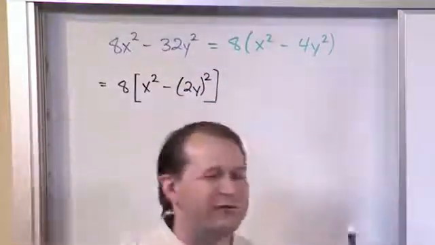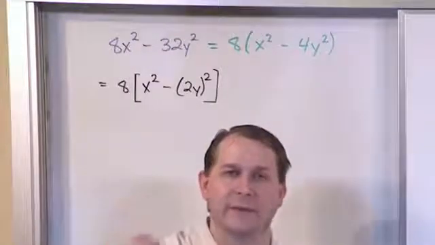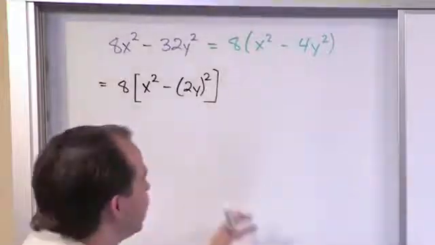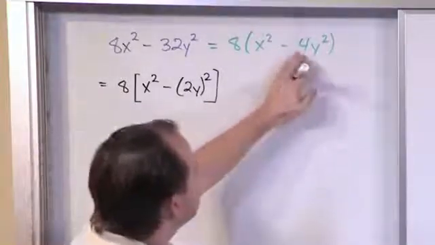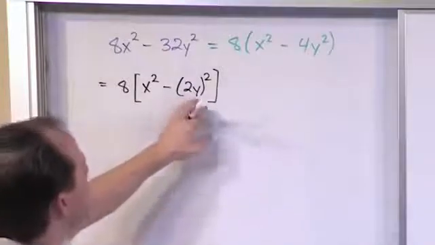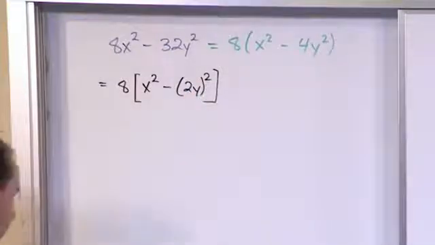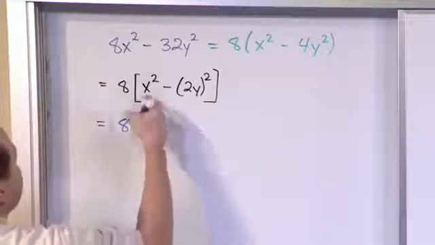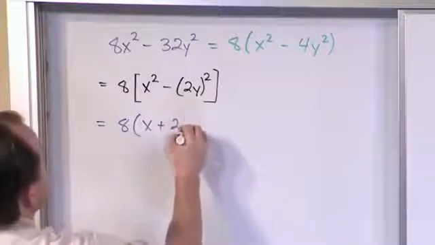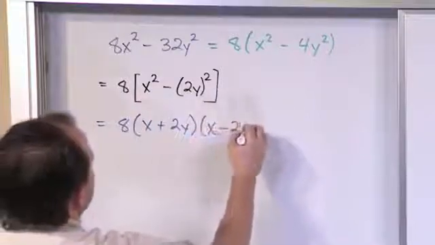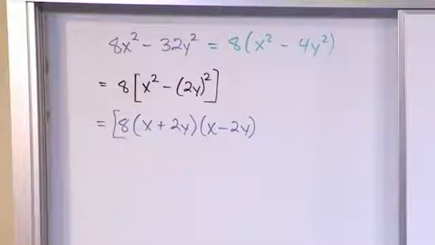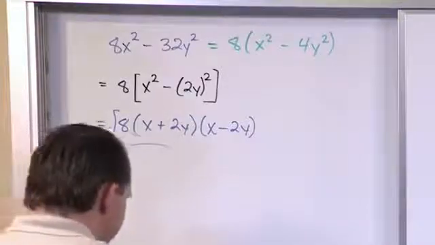Basically, I'm just taking the problem, and I've got a hammer in my hand, an algebra hammer, and I'm beating it into the shape that I need it to be in. I need the difference of two squares. I know that 4y squared can be written as 2y all squared. And I want it written that way so that I can easily write the answer. So what I'm going to have is 8, and then here it'll be x plus 2y, x minus 2y, because it's the difference of two things that are squared. Once you have that figured out, then the rest of it is basically just mechanical.